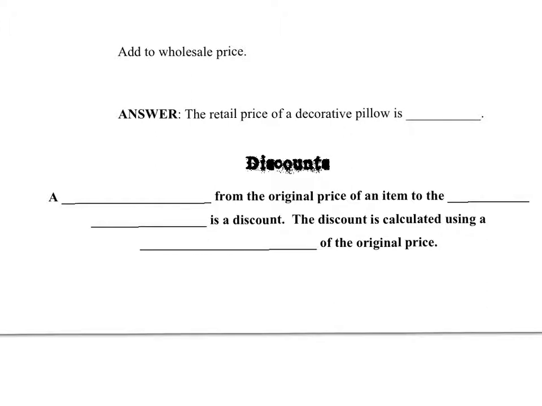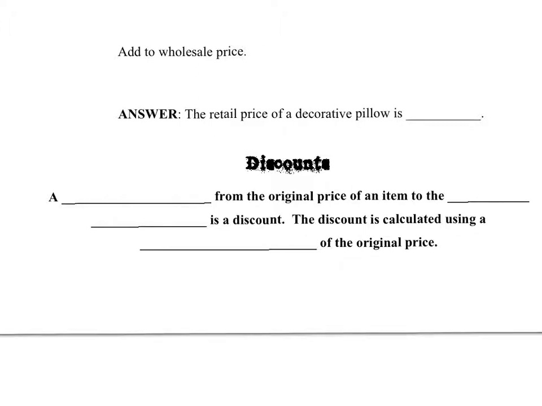All right, we'll look at more markup problems in just a minute, but we're going to look at all three different situations, and then we'll do examples of all of them. So the next situation that we're going to talk about is discounts. Now, this one I would imagine that you are more familiar with because we've all walked into a store and seen that something has been a certain percent off. So you go into your favorite clothing store and the shirt you want is 30% off or something's 50% off. And we all like this because it means that we're not going to have to pay as much money. That is a discount.